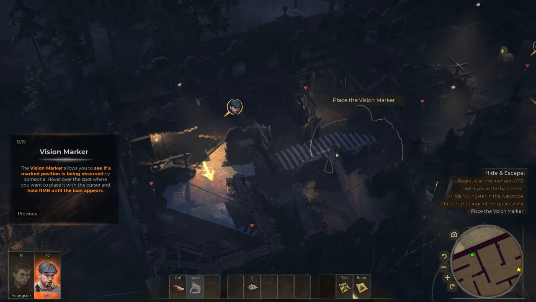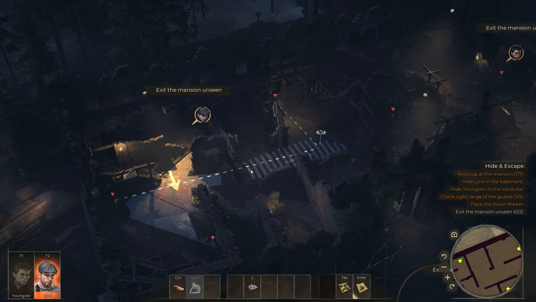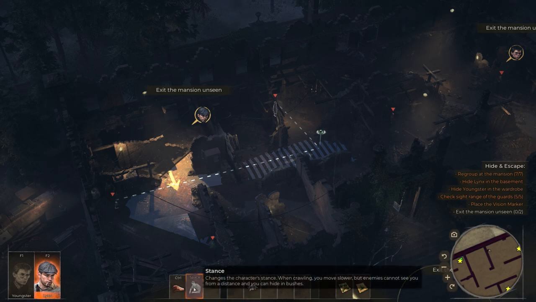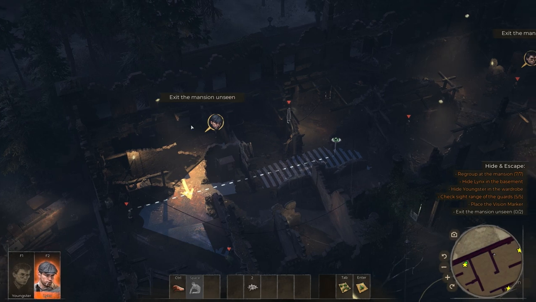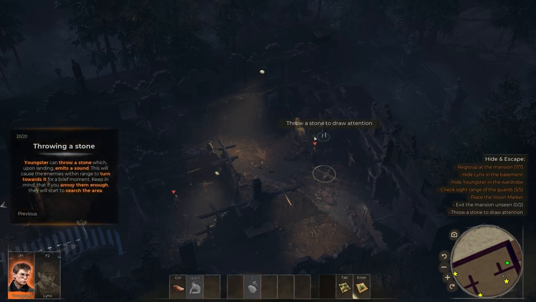Place the vision marker. Vision marker allows you to see if a marked position is being observed by someone. Hover over the spot where you want to place it and hold. Oh, that's interesting. I'm assuming it's just like the Shadow Tactics game where the lined cone means you can crouch there, or at least crawl. Exit the mansion unseen. Okay, so let's start with you, shall we?